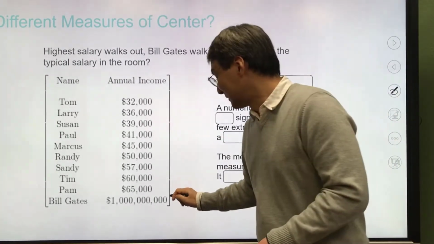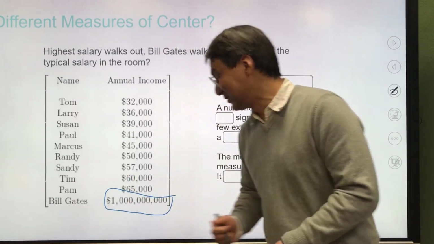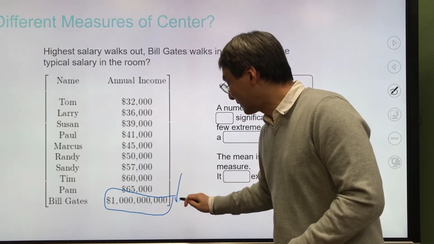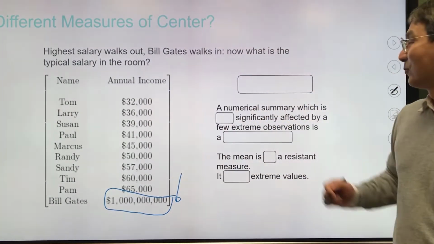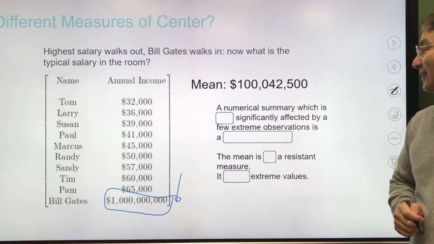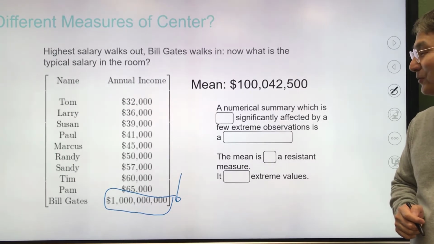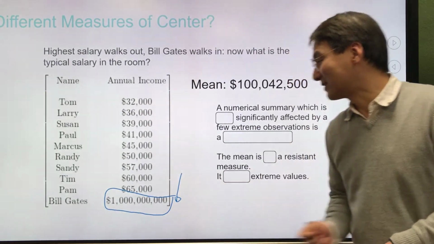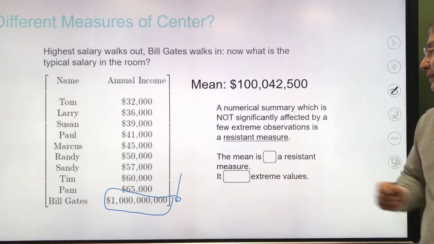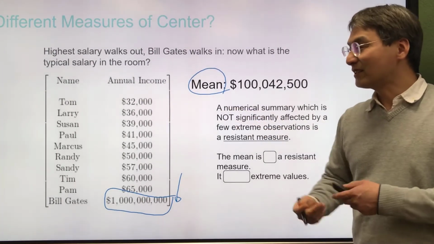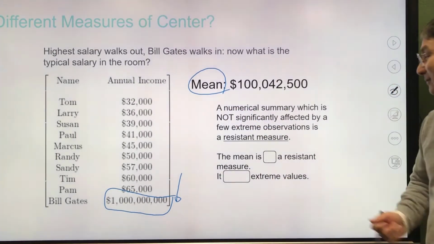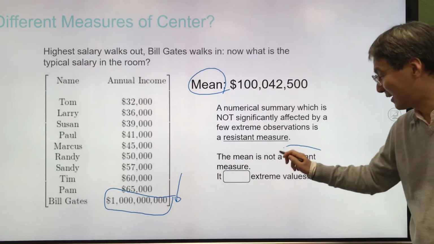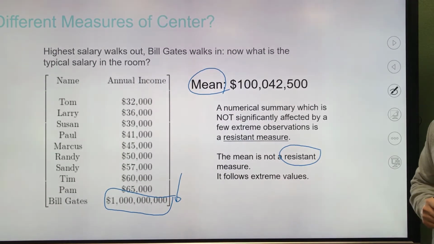Okay. However, we have a new engineer, or new person, with a huge amount of salary. We have only one data point change. However, what's happening to the sample mean? The sample mean is this number. It's huge, so it has a big change, only because of one engineer. So the mean value gets easily affected by extreme values, and we say the mean is not a resistant measure. It gets easily affected by the extreme values.